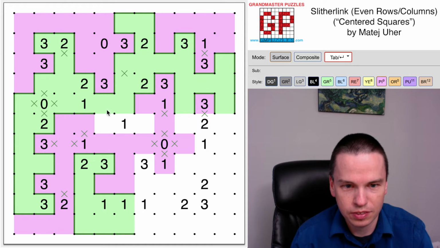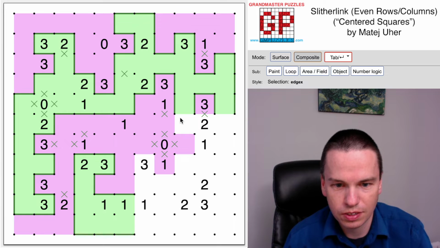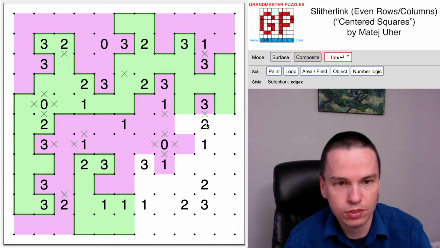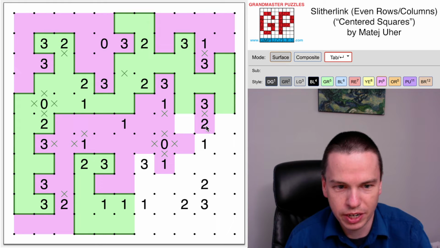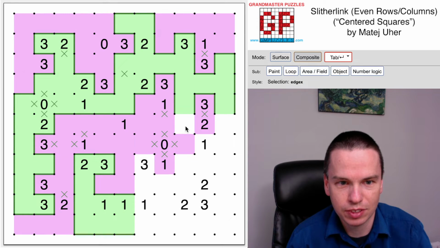These are marked in. The count is 1, 2, 3, 4, so this is out. The count is 6, so this is out. This is forced out then for sure. How are we going to manage this? So this 3, 2, actually this has to be outside. We have 2 cells in. We're going to have to make both of these be in for the loop to be connected and to have an even number in the row.